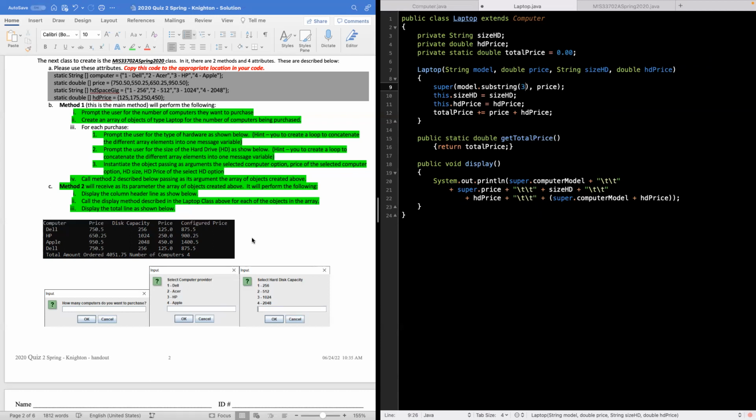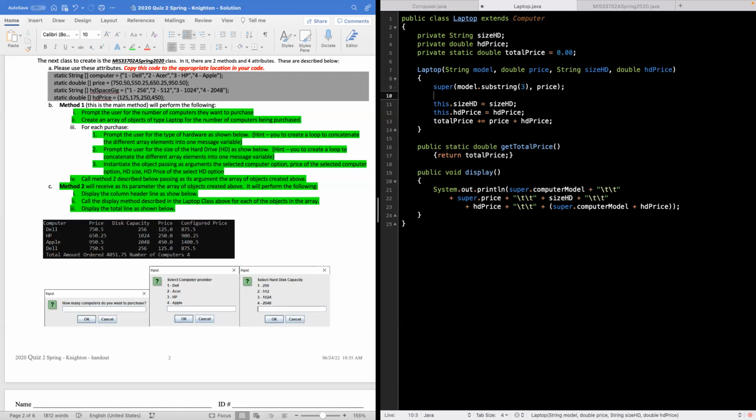Now the next one we need to fix, I believe, was the disk capacity, because it was showing 1-256, 1-whatever. So let's go ahead and fix that. We've got to fix it up here before we assign the values. So let's add a line here, and let's do sizeHD equals sizeHD, and we're going to use a substring method.